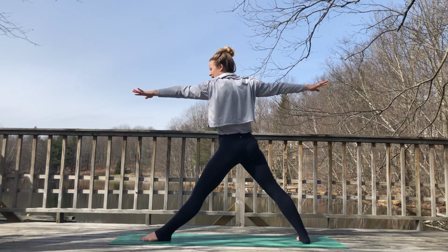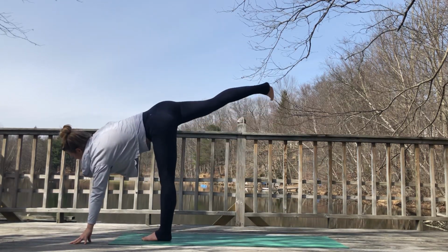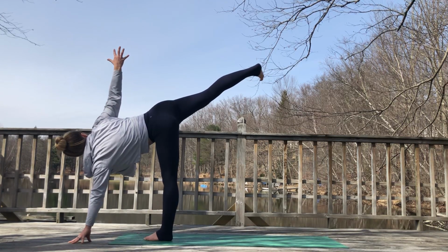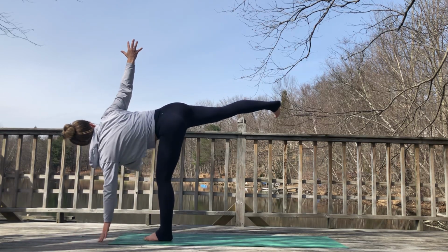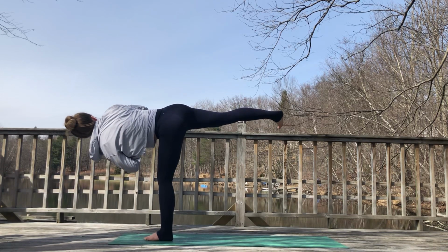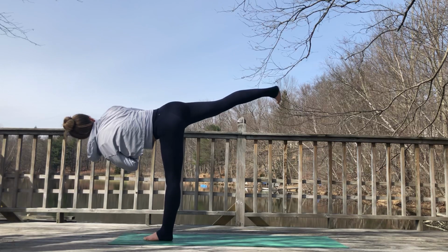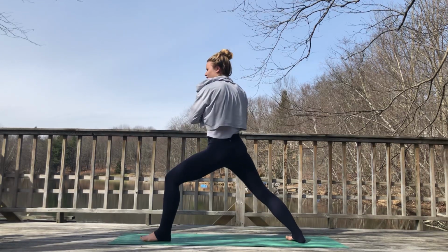Straighten out your left leg. Actually bend your left knee. Half moon. Left hand presses down, right arm is reaching up. Find a focal point and then stay there. Keep your gaze there. Balancing, breathing, and opening back up, warrior two.